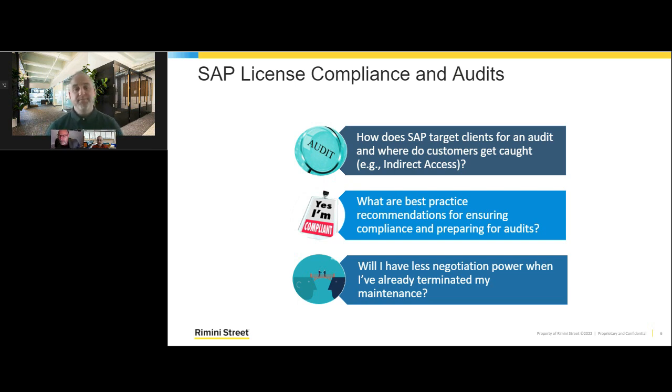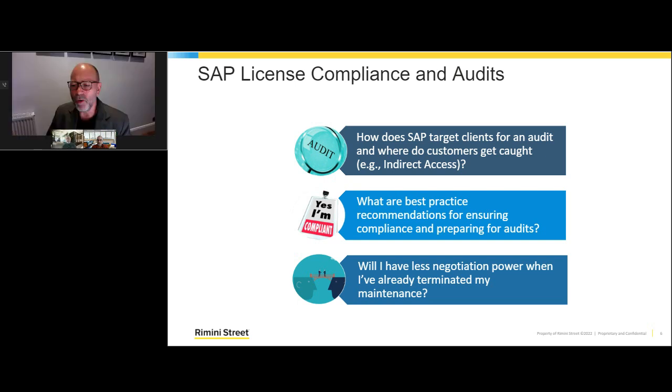No, absolutely right. So we've seen it where you can still get good deals. So number one, when you leave, SAP is still going to keep wanting to talk to you. Especially now because your perpetual's gone, but they want to sell you cloud. So they're still going to always want to be engaging with you. And even though you've moved to Rimini Street, the key thing to remember is you still have a relationship with SAP. It's still a strategic vendor for you in the sense that it's a platform that's running your business. So it's going to be part of your roadmap in one way, shape, or other. So still maintaining that relationship with SAP is going to be key.